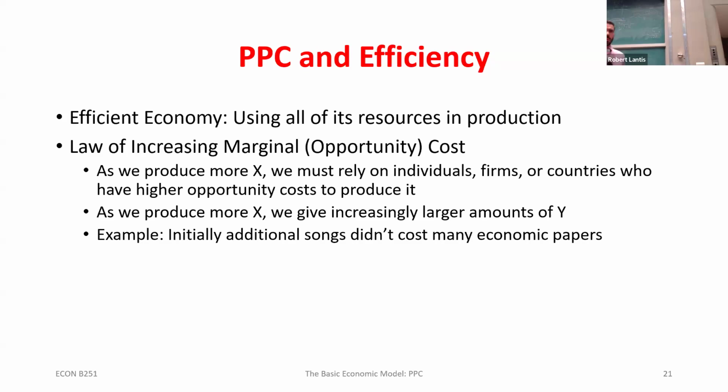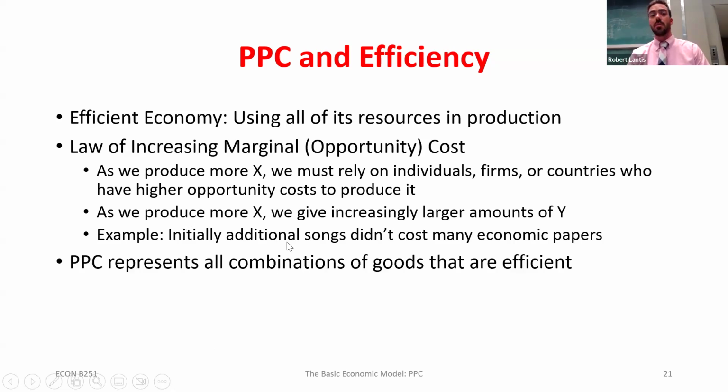So it doesn't matter what goods we're thinking about. We're always going to have to start relying on people who can do it at a higher and higher cost. And if it's easier to think about, not necessarily just a higher and higher cost, but they're just not good at producing it. I can't produce a song, right? So you're taking all of my labor hours and putting it towards something to which you're going to get no production. So you just gave up anything else I could do with my time and got nothing. It's a very high cost. So increasing marginal costs, we're going to see this pop up a lot throughout the semester.